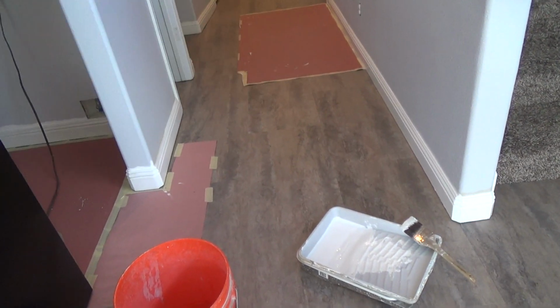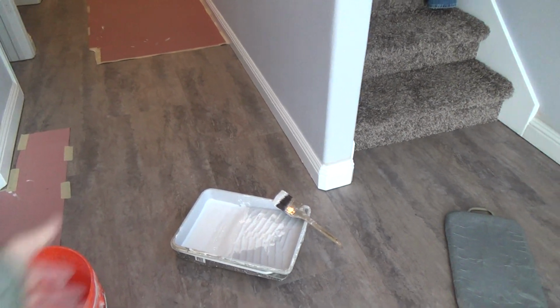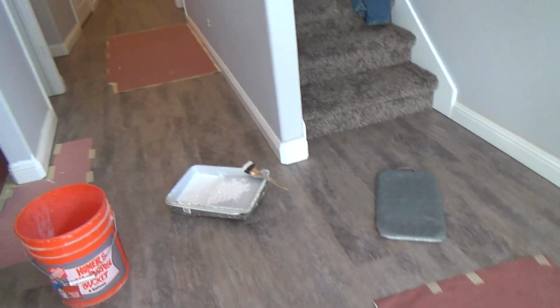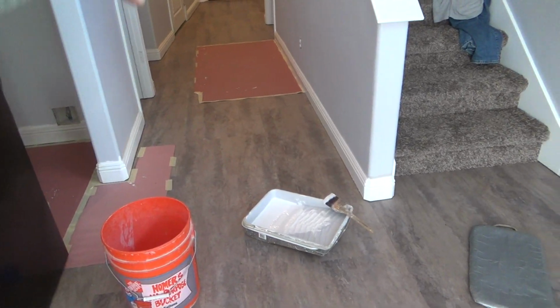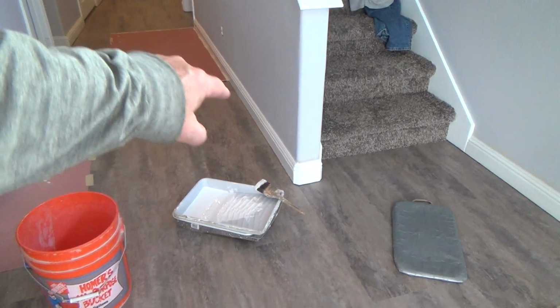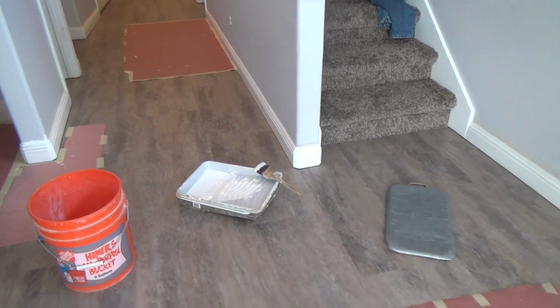installed. And after it dries, I'll take some white caulking probably, put it on the back side up against the baseboard, put some masking tape on it until it dries, and then pull the masking tape off, and then a nice tight bead of white caulking on the top of the quarter round, and I may not have to do anything. That remains to be seen.